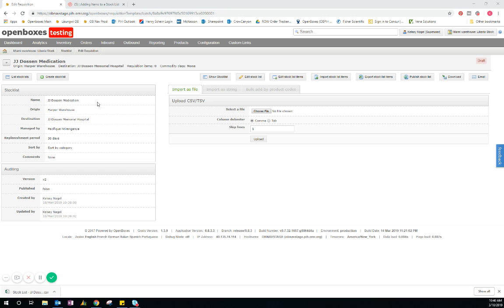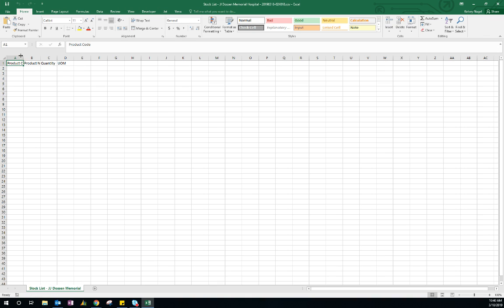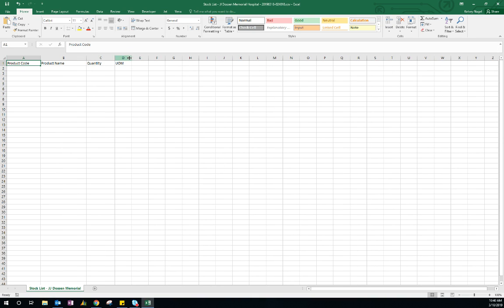Once that downloads, you can open it. And now you have an Excel spreadsheet that has exactly what you need in order to do the import.